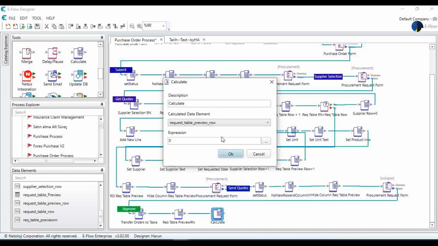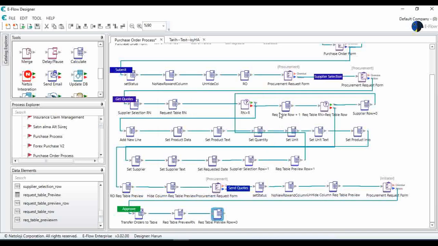Yes, this one. Request table preview row equals to 0. Default it's already 0. Yes, request table preview is 0 here.